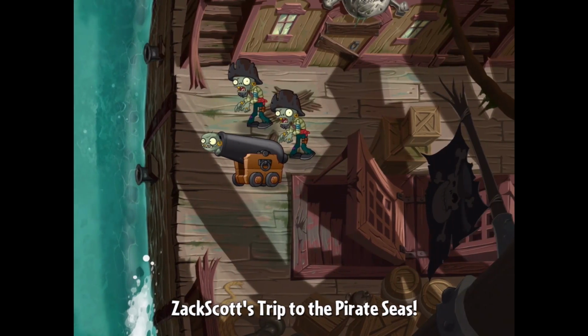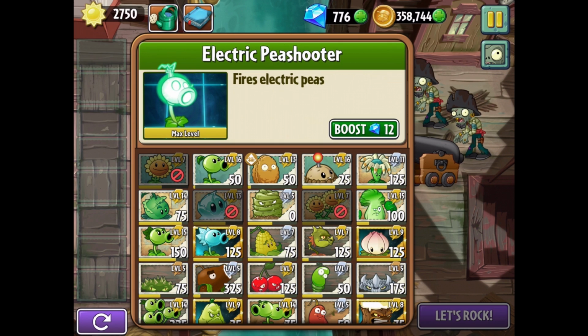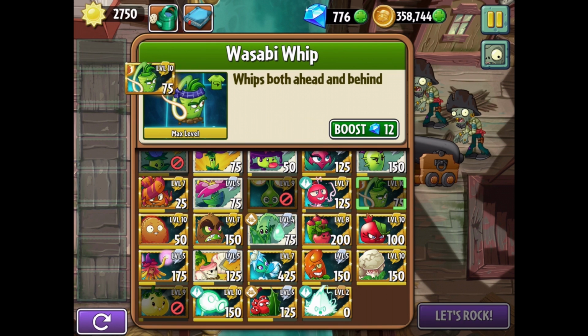And what I want to do, this is a stage where, if you were really in the need, hold on, I do not want to bring in those. I want to bring the Wasabi whip. If you were really, really in the need for materials like gems or coins or whatever, you can set up, I like bowling bulbs. If you set up bowling bulbs on this, you're going to be set. There's not going to be a problem, and you're going to be able to just take out everything.